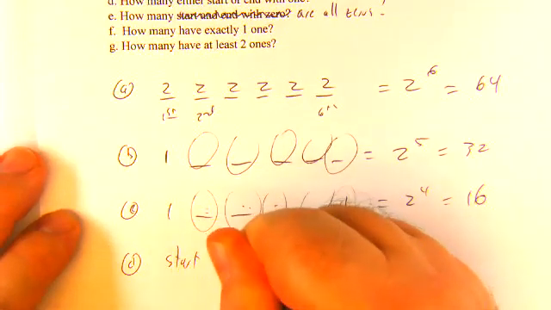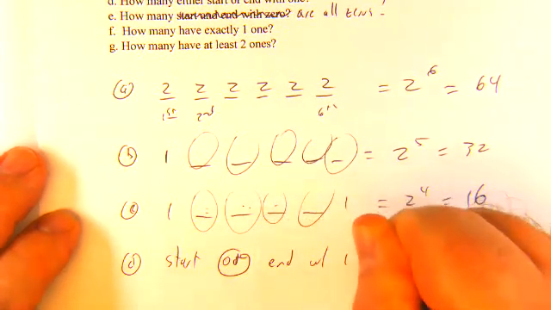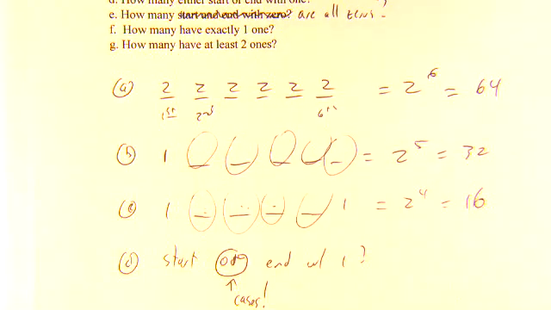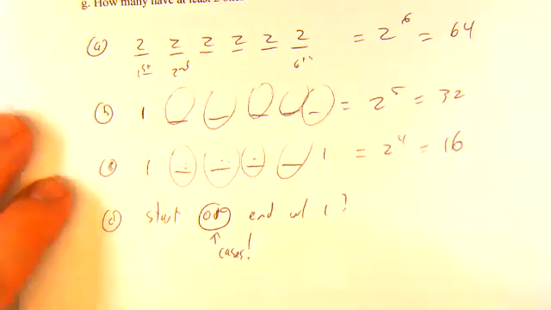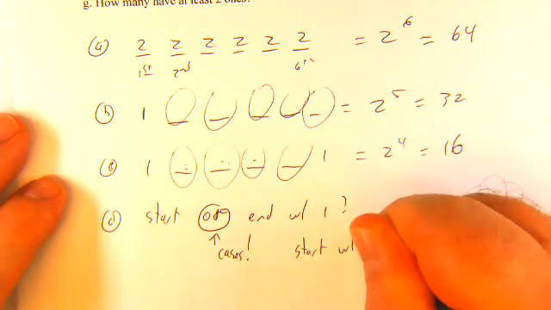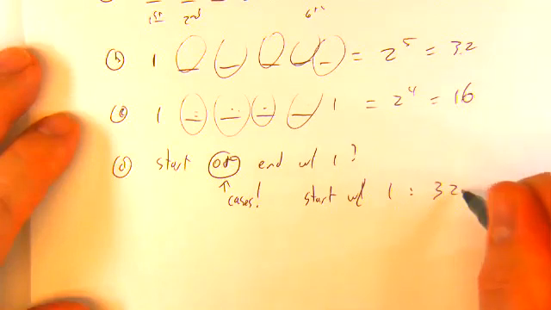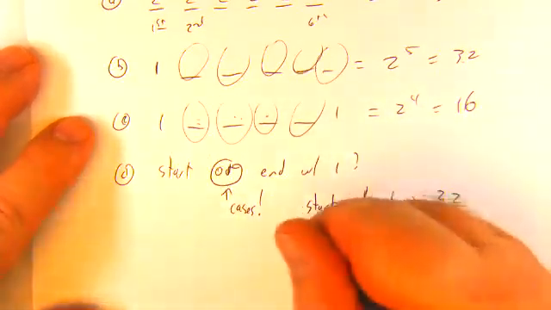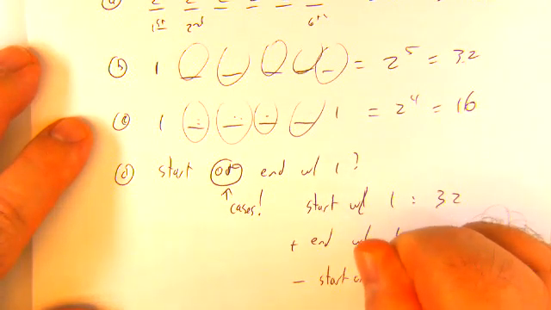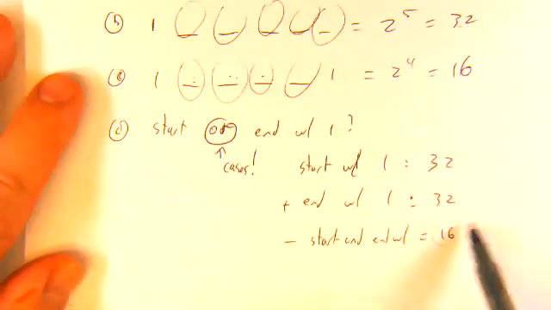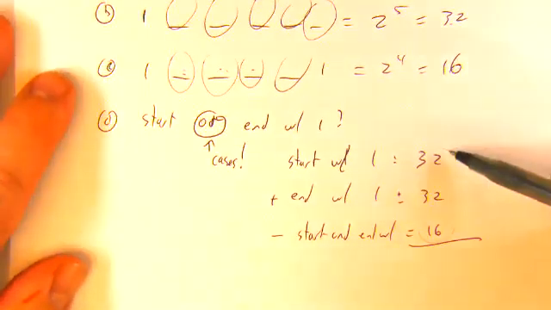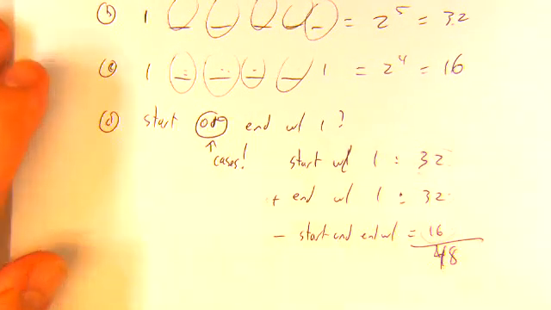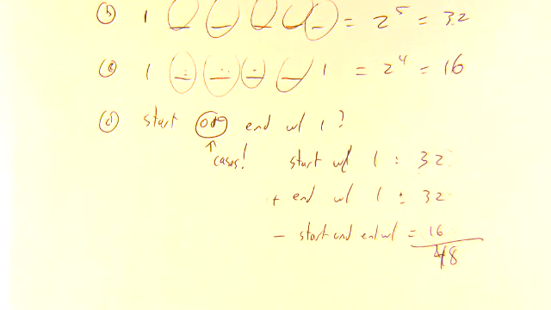So how many either start or end with 1? Right? The magical word or, start or end with 1. This is talking about cases. So you could have start with 1, there's 32 of those. End with 1, there's 32 of those. But you have to keep in mind that there are 16 that do both. Right? So this 16 is counted here and it's counted here. So how many do you have total? 32 plus 32 minus 16 is 48 strings that start with 1 or end with 1. Right? So an or, that's telling you this is a case. When you're dealing with cases, you have to make sure you subtract off the overlap of the cases.